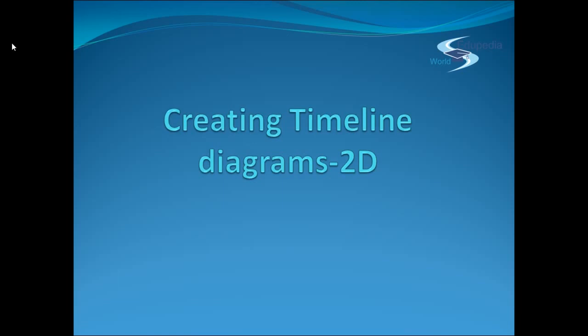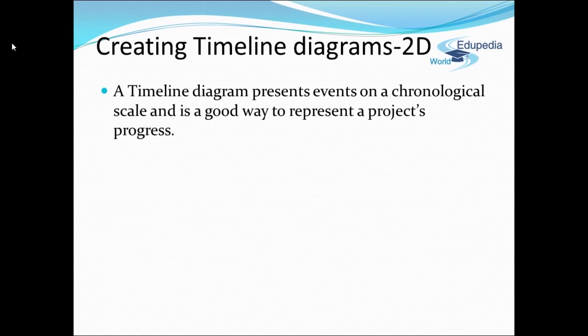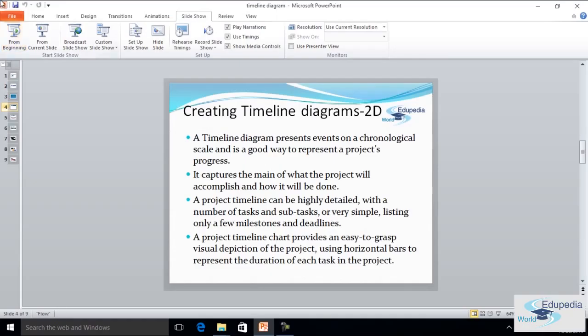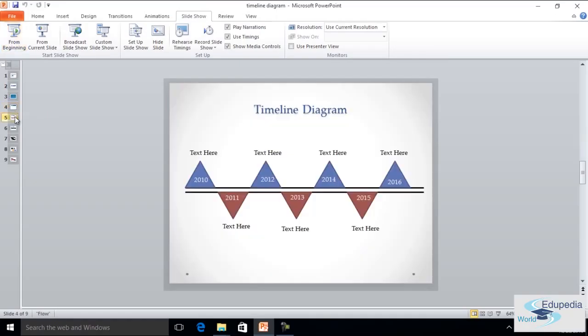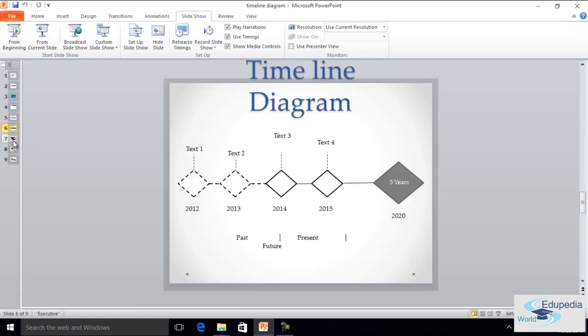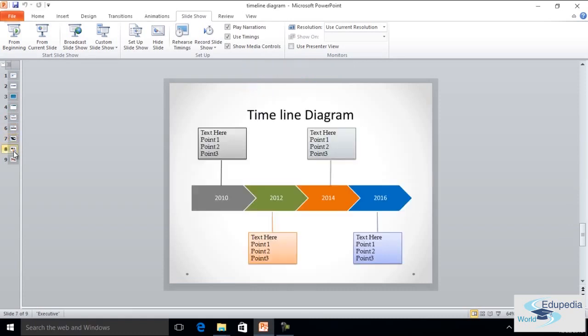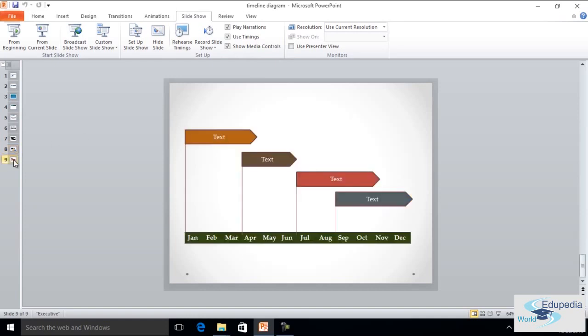In the previous video, I showed you certain examples, and we discussed a few tips on how we create the timeline diagrams. These are certain diagrams that I showed you, and we tried to create this timeline diagram with the help of the SmartArt graphic. So in this video, I'll give you some other tips for creating the other diagrams as well.